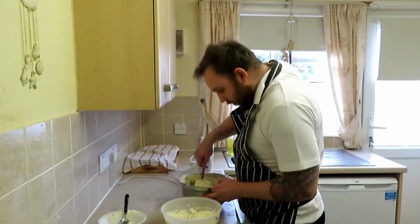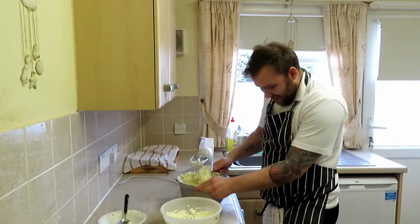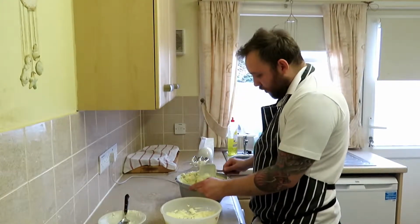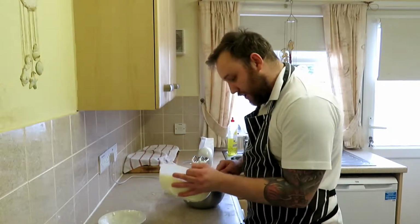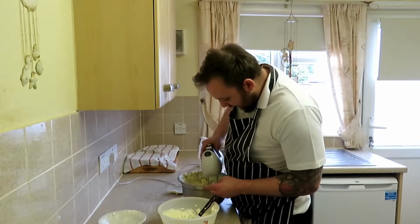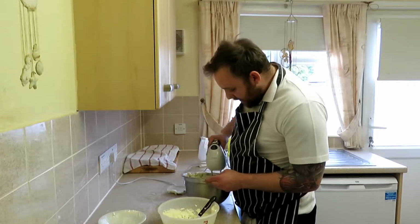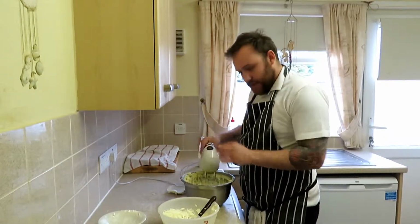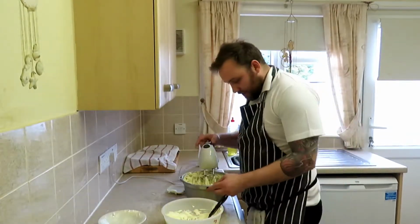And then all we've got to do is just, butter has been flying everywhere, look. All we're doing is just sort of grabbing a spoon and then whisking it in. You want to add it a little bit at a time, otherwise you can split it. So just a dollop at a time.